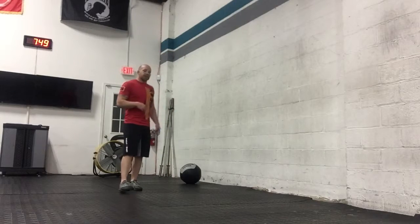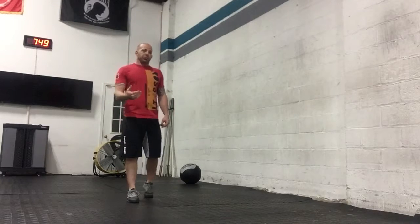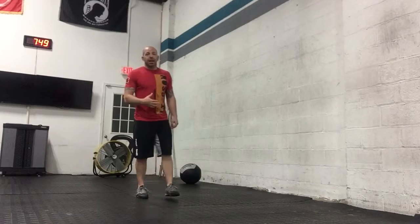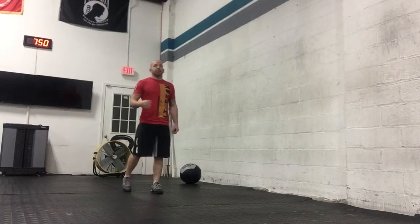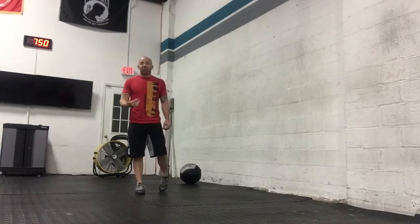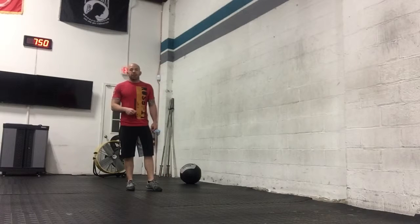For strategy on this, I highly recommend getting over halfway or as close as possible to that number. So when you do that second set, it is a much smaller chunk. Mentally, you're going to be like, it's only X amount, instead of like, holy crap, I have half to do, and that first half was really hard. That's going to be really hard mentally to keep going.